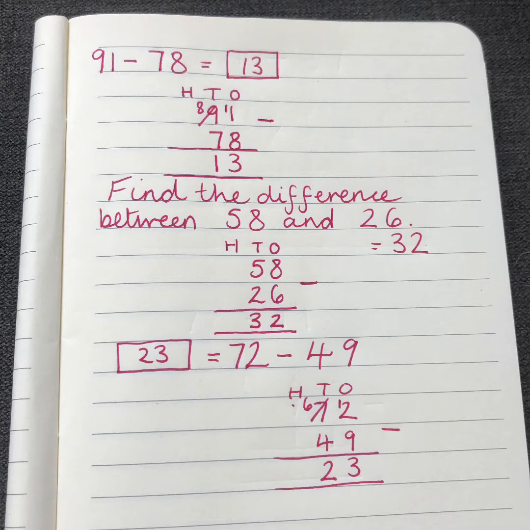So if you have a question that says find the difference between two numbers, you put the bigger number on the top and the second number, the smaller number, on the bottom, and then you can find the difference, that amount in between those two numbers. We've done work on finding the difference using number lines, but not with column method yet. So you might have got a little bit stuck, but you've got to remember finding the difference is the same as subtracting.